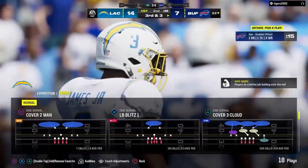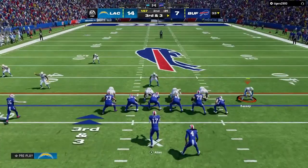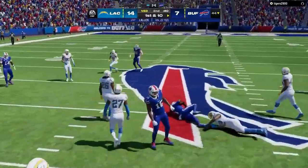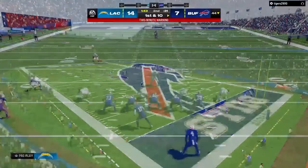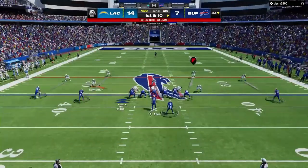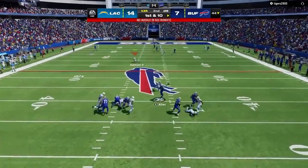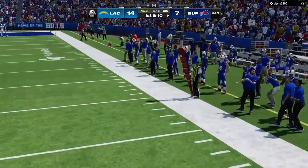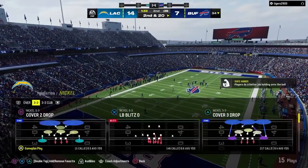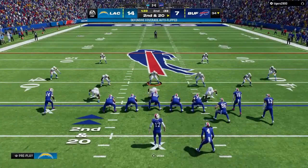Allen going to try and throw on third down — in the middle of the field and he's got a man complete, and he is going to have the Bills first down getting the third down conversion. Now Allen — and he'll throw this one away. But I don't think he was out of the pocket. No, here comes the flag. He hadn't gotten far enough away from the pocket to throw that football away, and that draws the flag. You've got to get outside of each tackle before you can go ahead and throw it away.